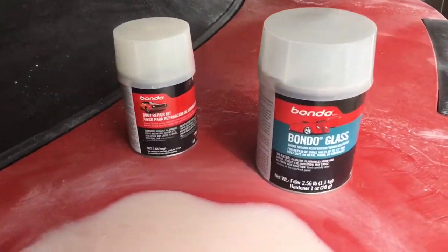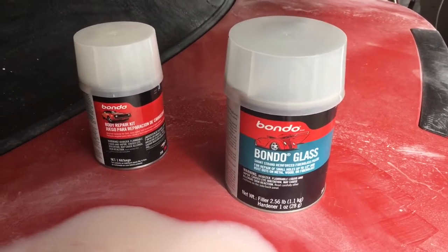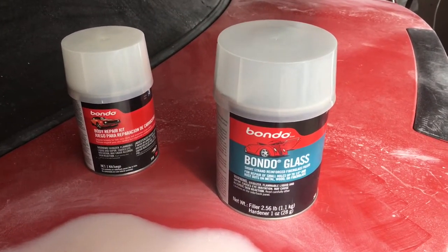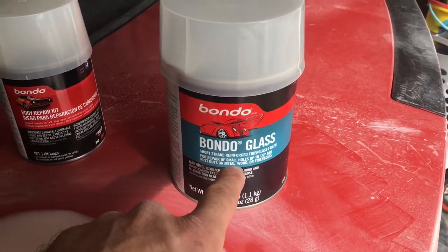Let me show you some of the things I did use for the filler on the holes for the spoiler delete. Let me show you that right now. So here's the original. This is what I used when the holes were just exposed. It's Bondo glass, short strand reinforced fiberglass filler.